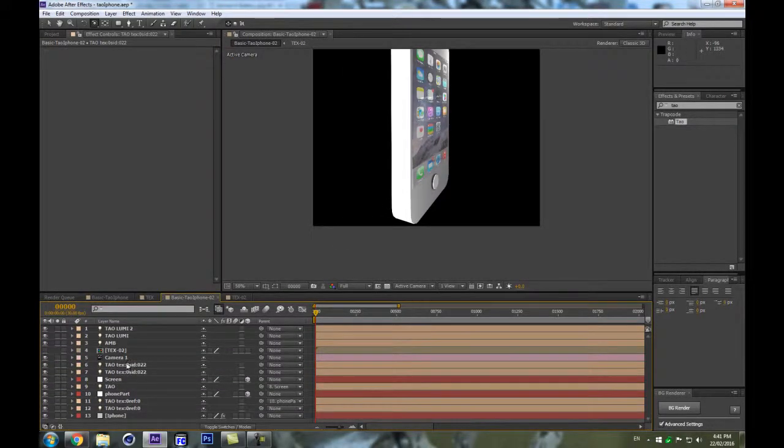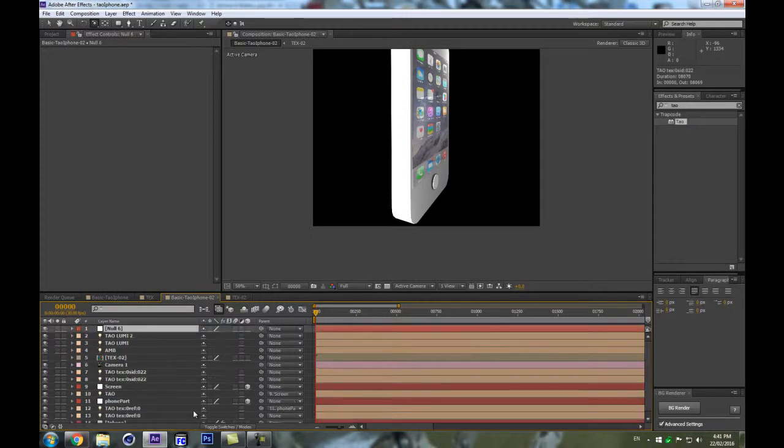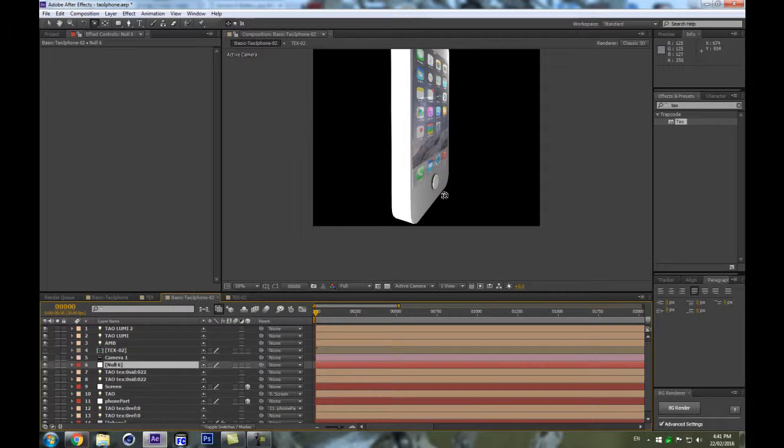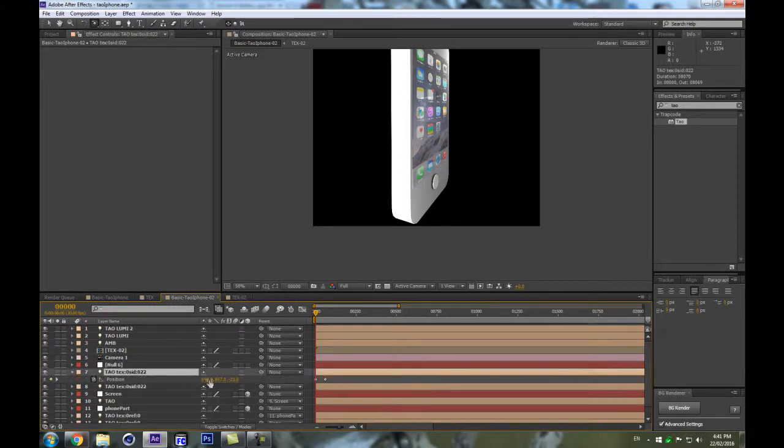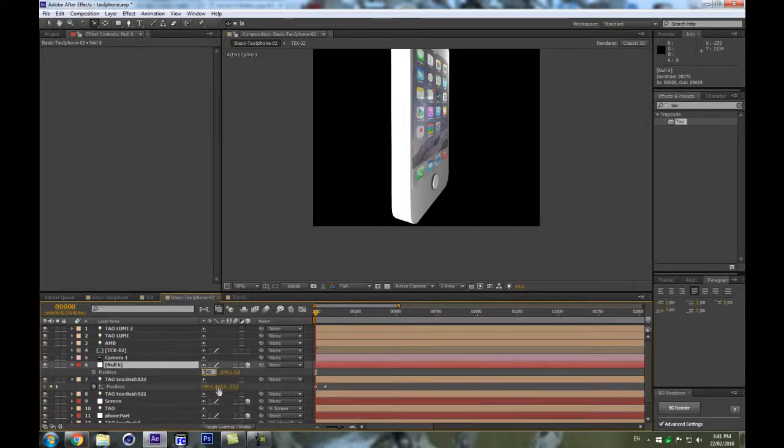And now perhaps we want to create a null object, and we want to align that with them. So let's look at their position. They are here, so let's tie the position here, let's copy this data here.